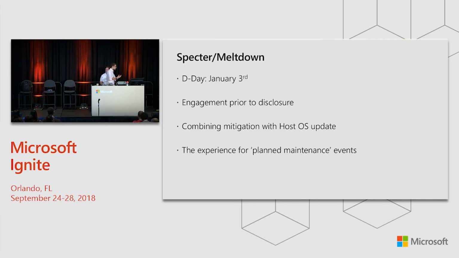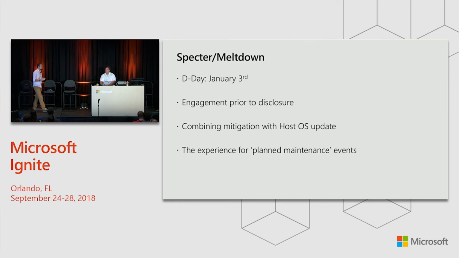We opened up this window, and customers took advantage, and they logged into their portal. They could see the VMs that needed to be rebooted. They rebooted the VMs that they wanted to. But on the 3rd of January, the day of disclosure, we got a phone call. I'm not sure if it was a phone call, but Google communicated with us, and they said, listen, it's made the news. Some of the researchers are putting bits together because we're updating a lot of hosts in the background, and people are looking at the hex output of some of these CPU things. And they were going to disclose earlier than planned.